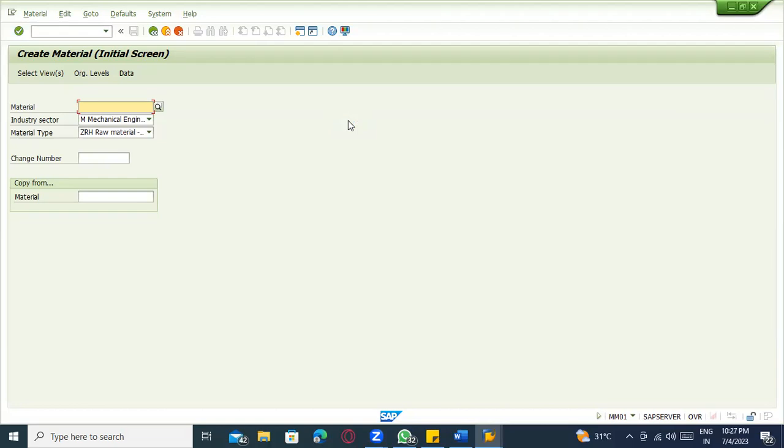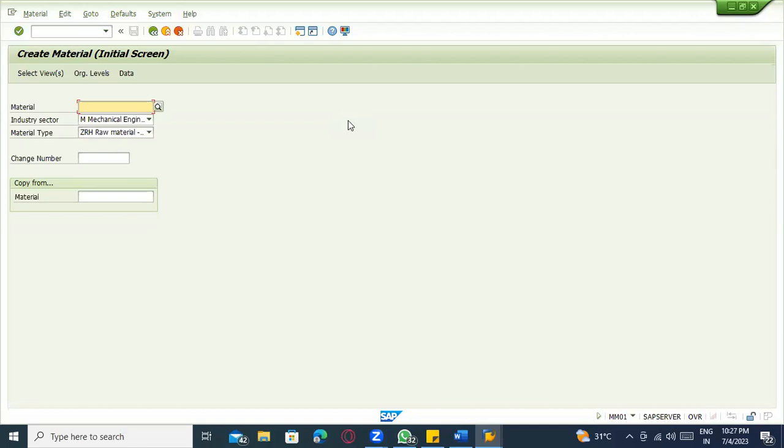And if you want to create a number of materials at a time, you can use LSMW or BAPI or BDC programs. That is entirely technical. They can create their own style of program and you can use that program for creating a number of materials. Like I can create 1000 materials at a time, within 10 minutes or even 5 minutes, I can create thousands of materials by using LSMW, BAPI, BDC.